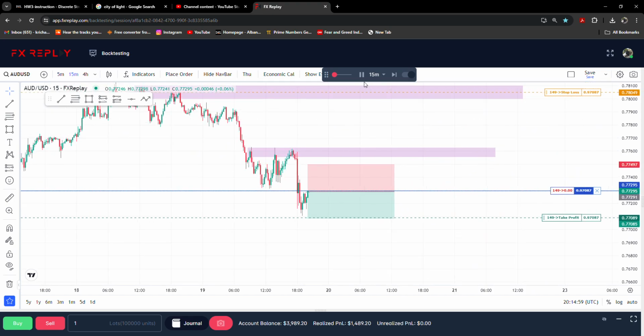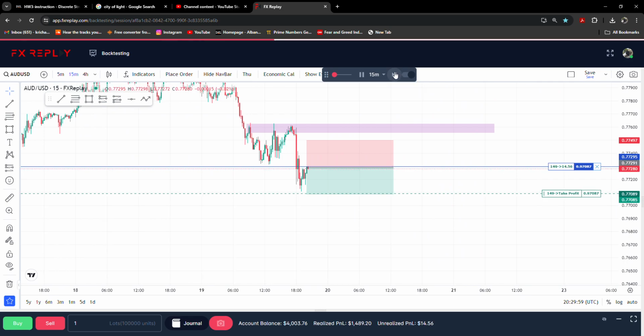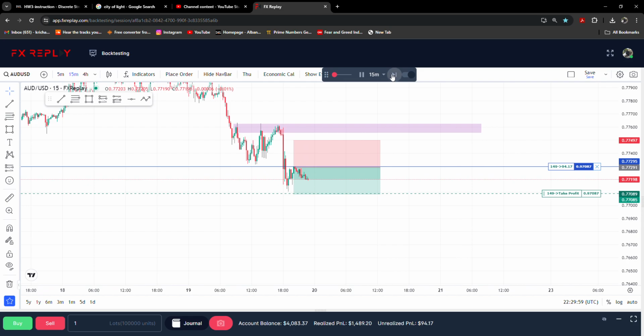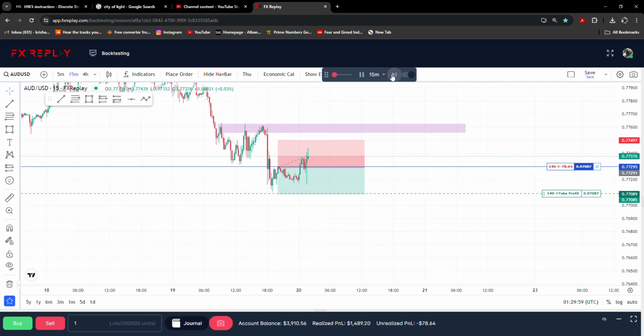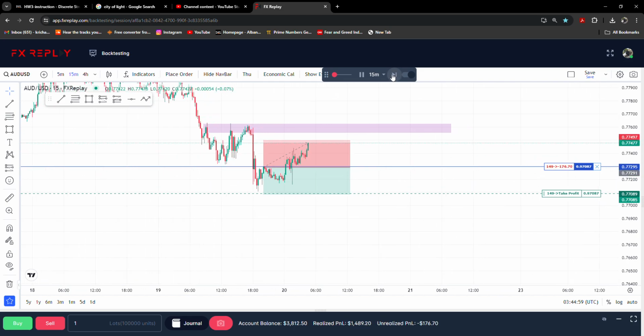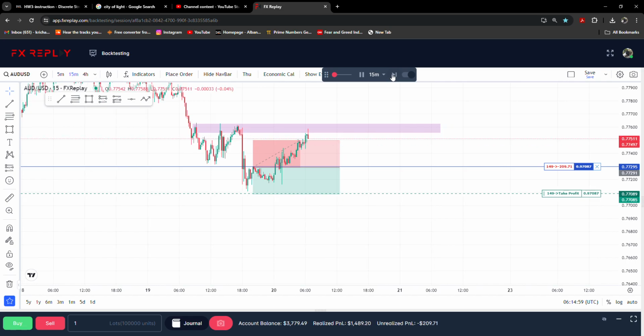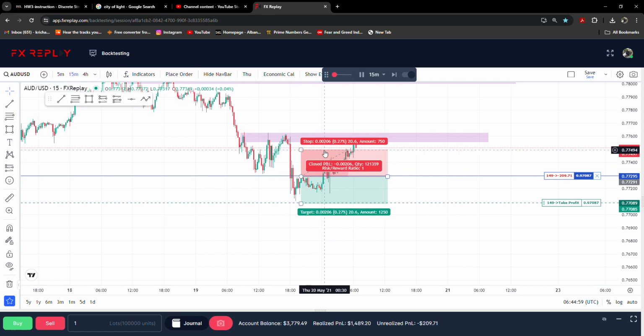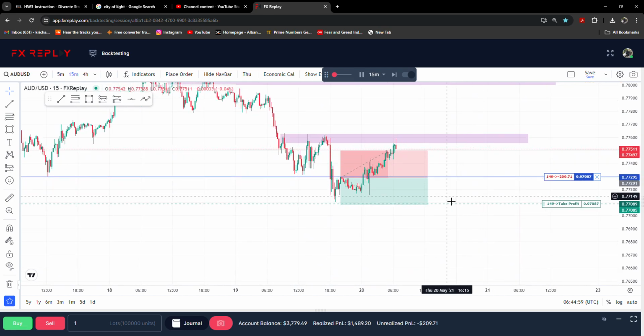So let's play the market forward. Let's see what she does. He's probably going to go in a bit of drawdown. Let's see here. All right, she's bouncing. So she bounced off this level here. If I would have had my stop loss here, I would have got kicked out of this trade. But like I said, statistically, I know that the market is going to bounce somewhere.